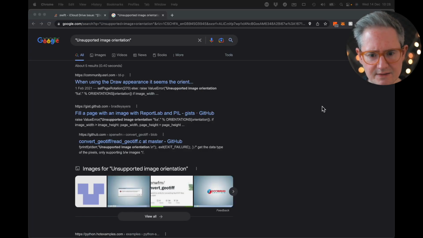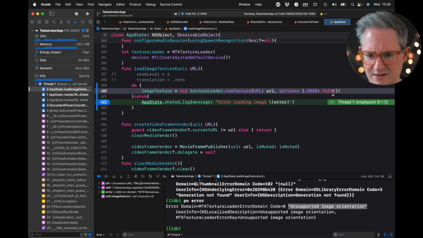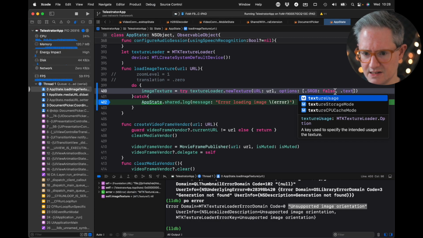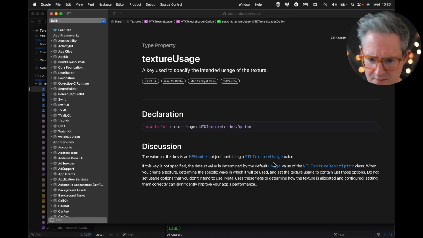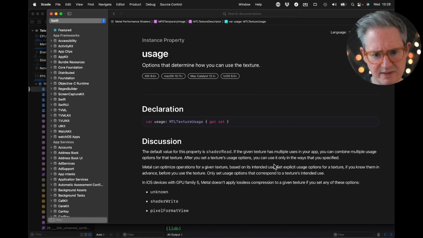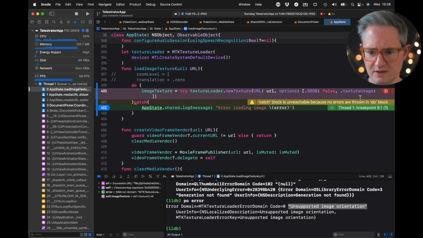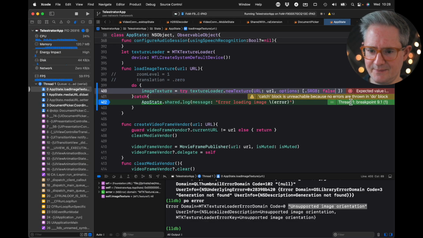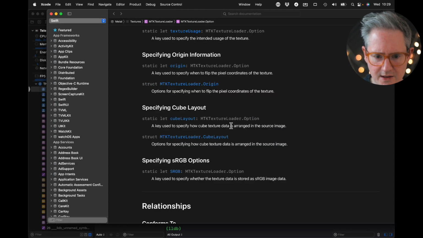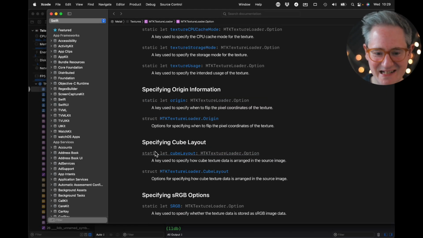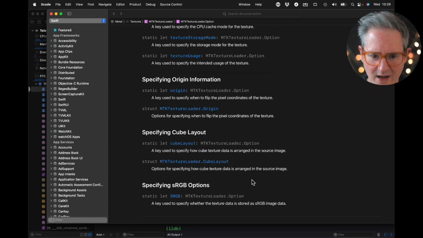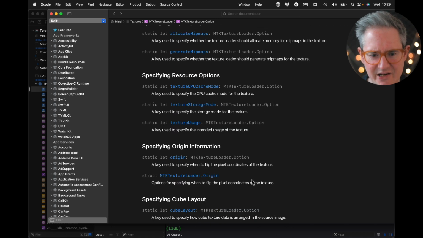So I haven't given it texture usage, have I? Could be quite useful to say texture usage. What does it want for that? Texture usage, shader read. Unknown pixel. I'm just going to, it's fine. We don't need to optimize that. Cube layout. That's to do with some 3D rendering stuff, I think. And then sRGB. I see nothing about orientation.